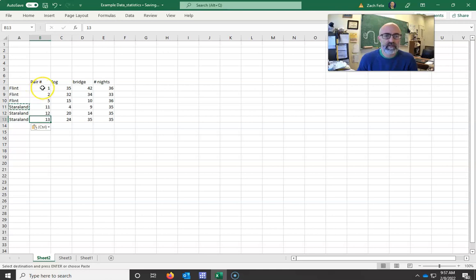So here's that first pair, the one near the horse pasture and the bamboo. There's the log, there's the bridge, okay? And then this would be just a fictitious count of how many animals were observed crossing that log, crossing that bridge. I just totally made these numbers up, just don't use them, okay? The fourth column here with numbers is the number of nights that the camera ran on that log or that bridge, okay?